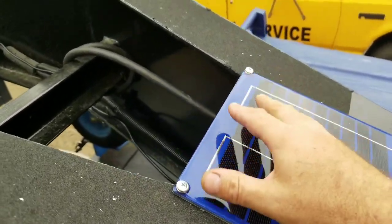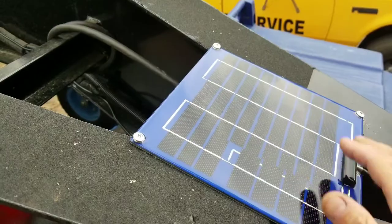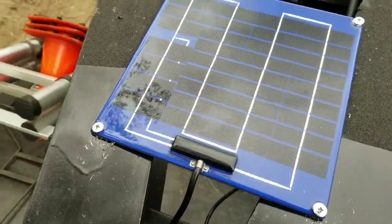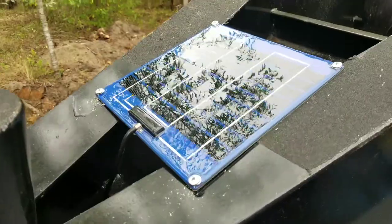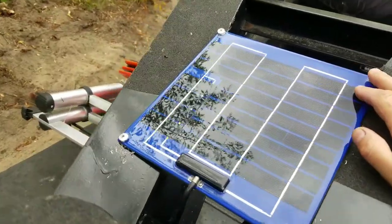Now, you can't stand on it, but minor debris, if it falls on it, it's definitely going to hold up to it. So, yeah, there it is. Sorry that I couldn't do an unboxing, but like I said, the previous recording was wrong, and I had to re-record it. So there she is.